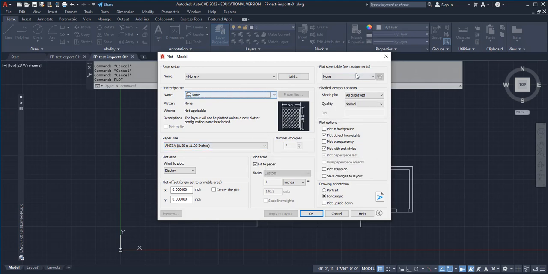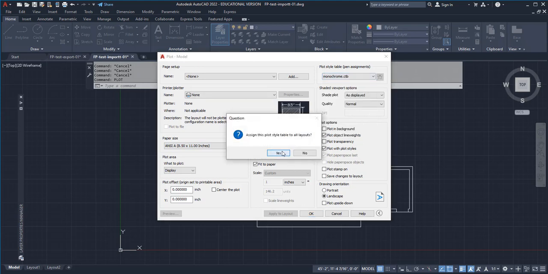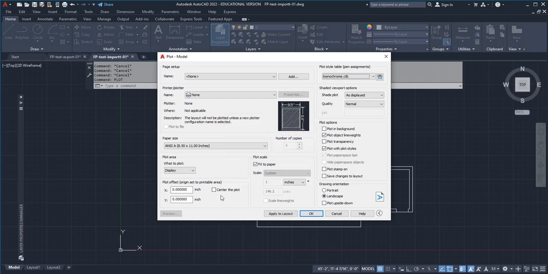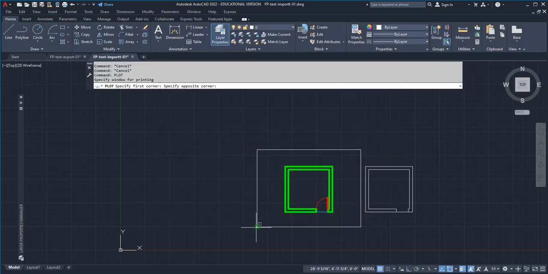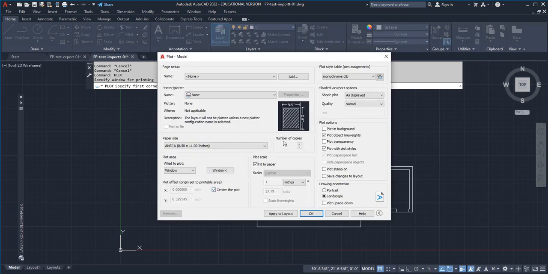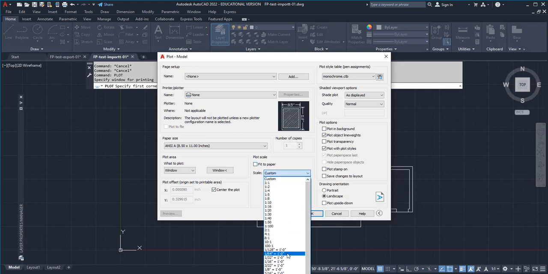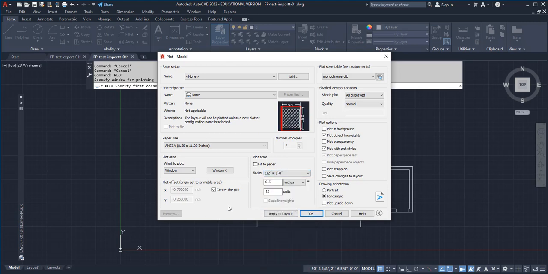We're going to go to grayscale or monochrome, center, window, select, and then 1/2 inch, apply to, and say OK.